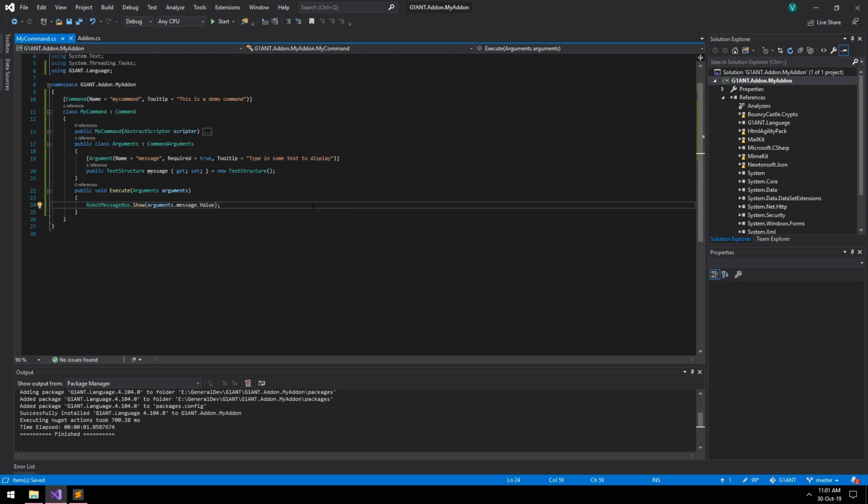We'll take the DLL file and put it into our Giant Studio's add-on directory. Then if we open up our Giant Studio window, we should see our add-on listed in the add-ons menu. We should activate it and we should be able to use it. So let's go ahead and build this one, and then we'll head into Giant Studio and see how to use the command.